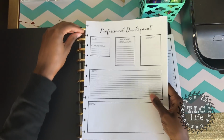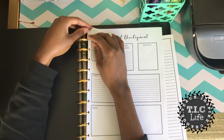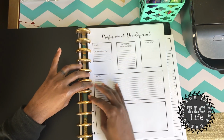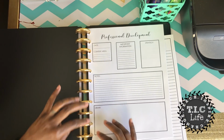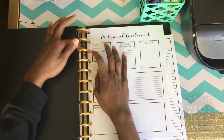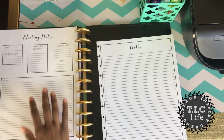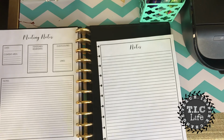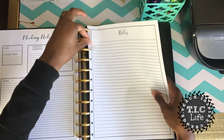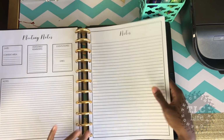So behind my small group tab is my notes tab. In this section, this is where I have my professional development sheet. I have my meeting notes, and then I have printed just a few note sheets as well that are front and back. That way, whenever I am going to a meeting or I am just studying or doing some research, I can turn to my notes section and record down whatever I need and have it at my disposal whenever I'm ready to actually use it.